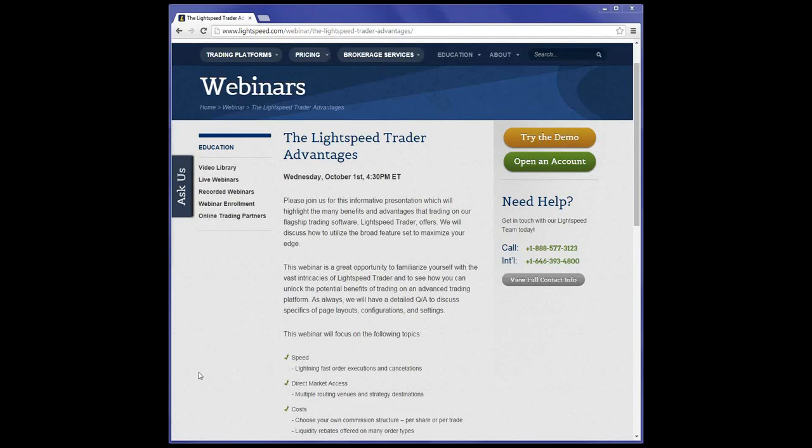Okay, that's the basic disclosure. So we want to head right into today's topic, which is really the Lightspeed Trader advantages. We want to give you a demonstration of the Lightspeed Trader software and show you some of the different customization settings that are possible, how to do specific page layouts and settings, and just give you some overall benefits that Lightspeed Trader can provide you, along with some of the services we provide as well. So anyone, please feel free to write questions as we go. I'll try to get to them as we go along, but certainly I'll try to answer them at the end.